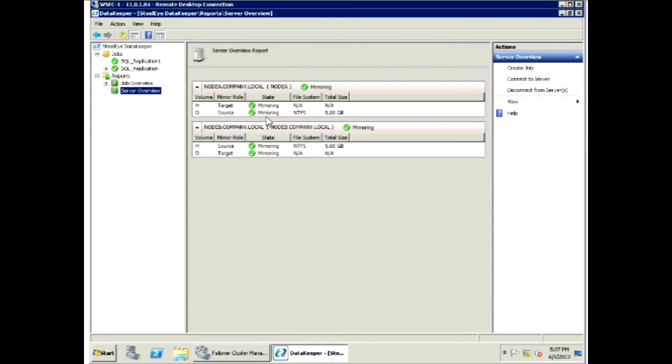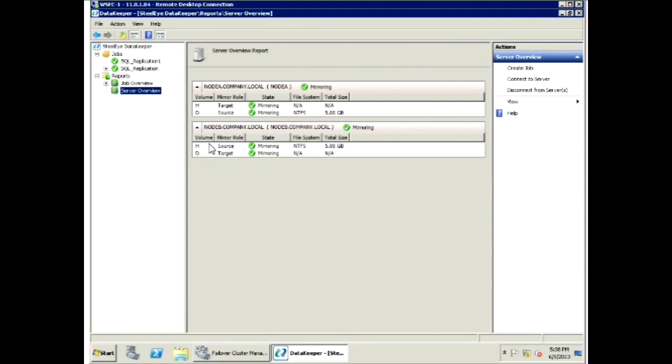What you'll notice here is I have replication happening in both directions. I've got my H drive replicating from B to A, and the D drive from A to B. So I really have an active cluster. My SQL instance is on one node, the DTC is on a different node, and they're each acting as a backup for one another. So you can have different drive letters replicating in different directions.